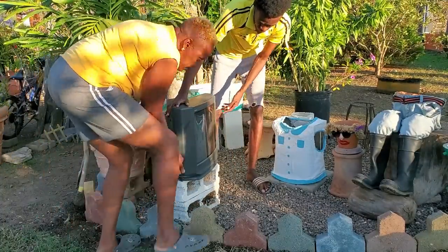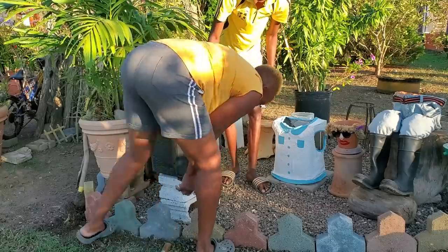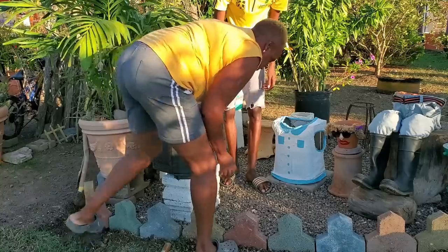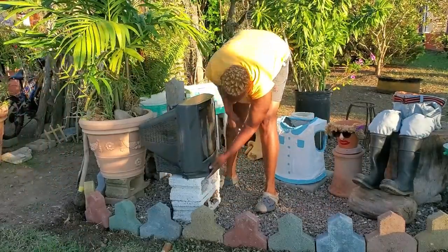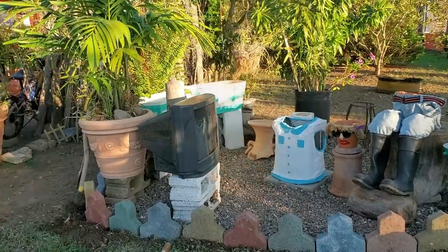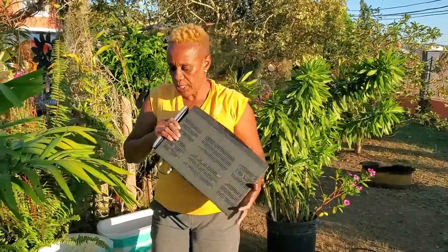Look at this, guys. A Sony Trinitron TV for Pearl to watch so she does not get bored. Look at that. And I used two 6-inch blocks as the stand. And guys, you see out here in the garden, the internet does not pick up. So I'm going to have to give Pearl a cable box so she can watch cable.